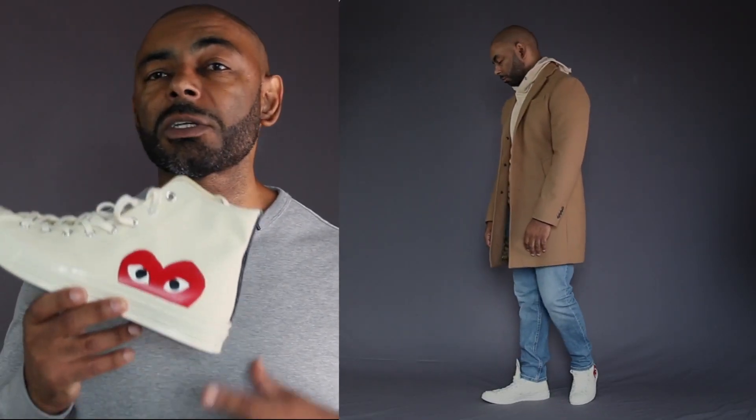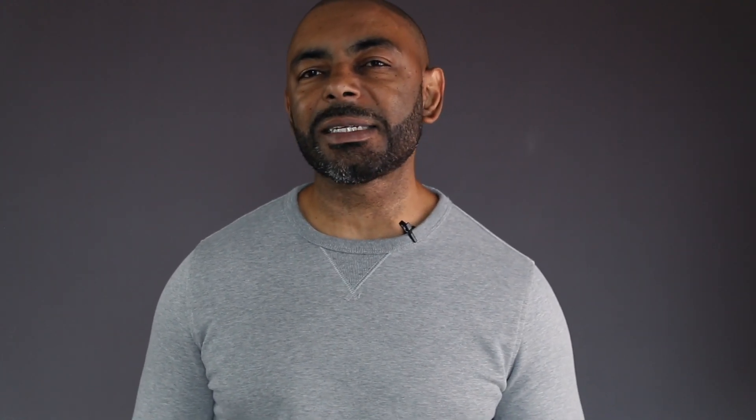For our fifth look of the day, I wanted to give you a great fall look — one that pulls from the off-white in the sneaker. With the Comme des Garcons Chuck Taylor, I pull from the off-white and match it with this sand-colored hoodie. Because this Converse is off-white instead of the traditional white, it's gonna go well with other off-white colors, such as this sand hoodie I got from Essentials. Staying in that brownish color family, I decided to throw on top a camel-colored Banana Republic overcoat — been rocking this one probably about four or five years now. To break up a little bit of the brown party in this outfit, I threw on these light wash jeans — my dad-colored slim fits from Everlane.